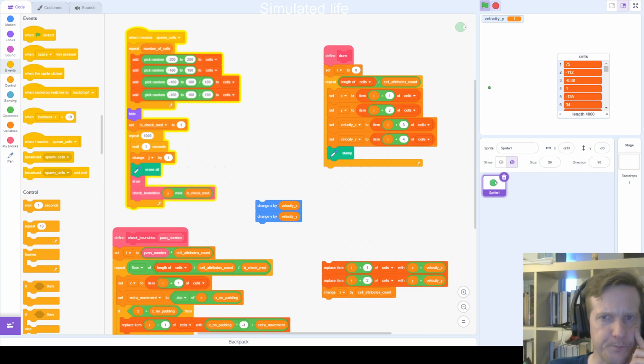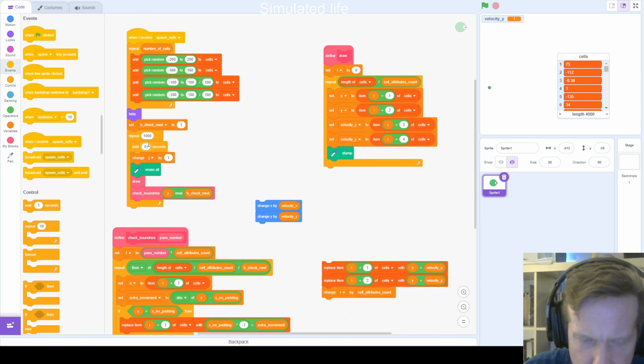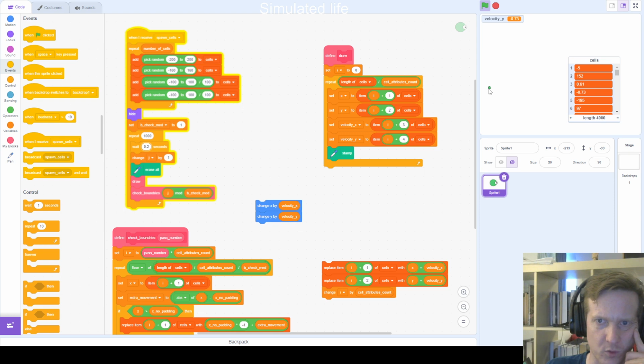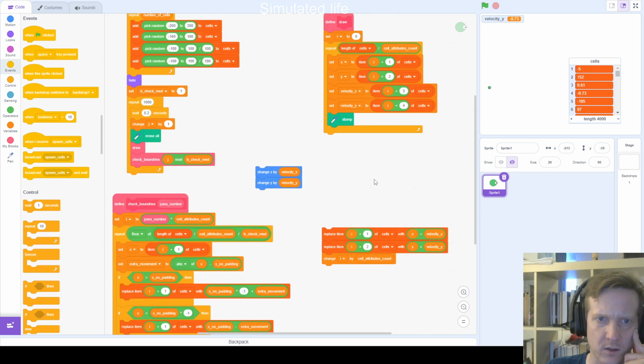All right, so let's wait 0.2 seconds. So they're not moving now, so they're all in one spot. And if we check their X and Y coordinates, hang on.